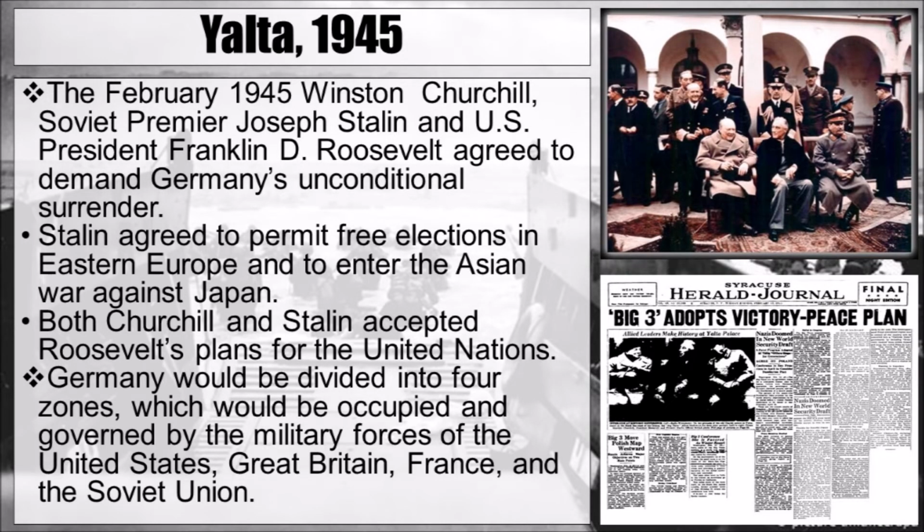This is the second of what would be three meetings. The first one we saw at the beginning of the PowerPoint in Tehran. This is the second. This was called Yalta. The Yalta meeting takes place in 1945, and Yalta is where the big three meet for the last time in this configuration, because the next time they meet, a lot of the faces will have changed, and you're going to see why here at the end of the PowerPoint, and the one that we'll look at when we look at the Pacific Theater.